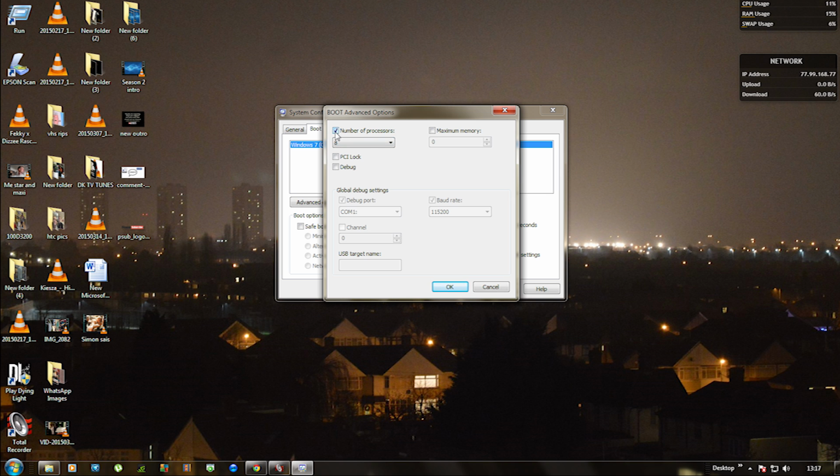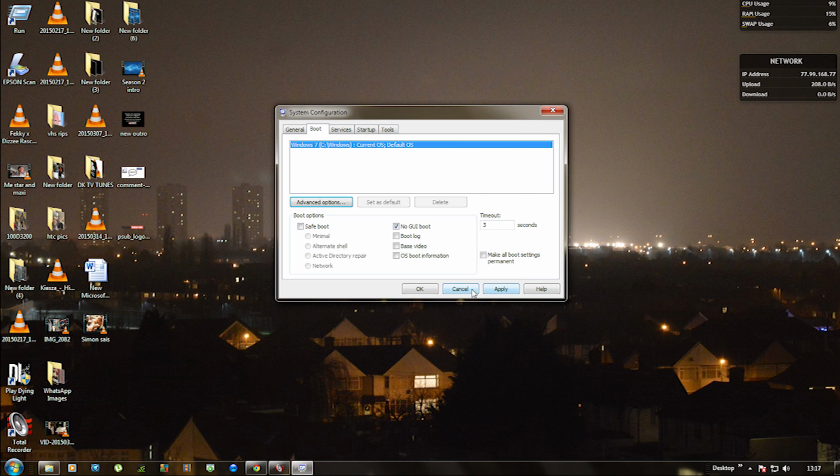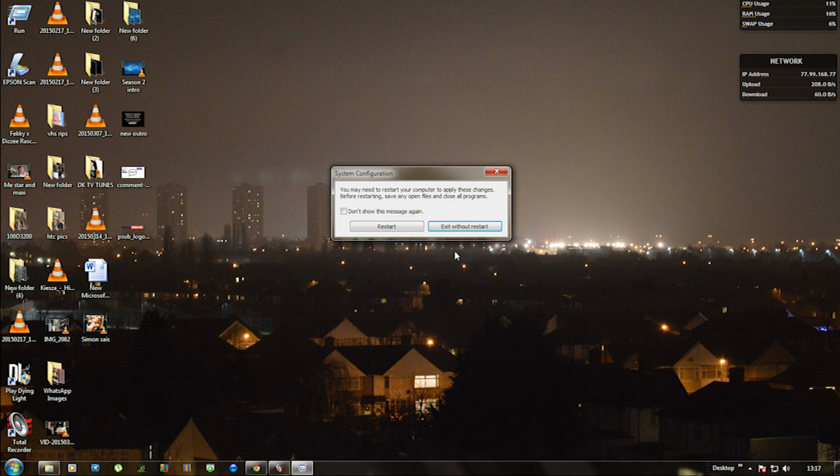and then go into advanced options, and on this box here, make sure this is ticked as well, because basically you want to use your processing speed to boost your computer into booting up really quick. Depending on how many processors you've got on your computer, you can select the amount. Because I've got 8, I'm going to select 8, and then literally just press OK. And then after you press apply, restart your computer and see how much faster it will actually restart.